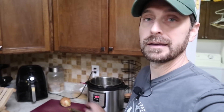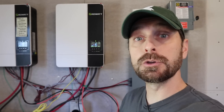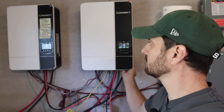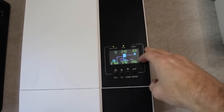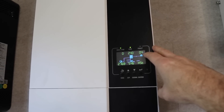I'm going to be testing some big load kitchen appliances like an Instapot and an air fryer. I did the same type of testing the other day and I am extremely impressed. So first things first — these GrowWatts are on standby, so I am going to turn both of them on. It takes a second and then it will click over to feeding the house with AC power. You can see it uses just a fraction of what the inverter can handle.